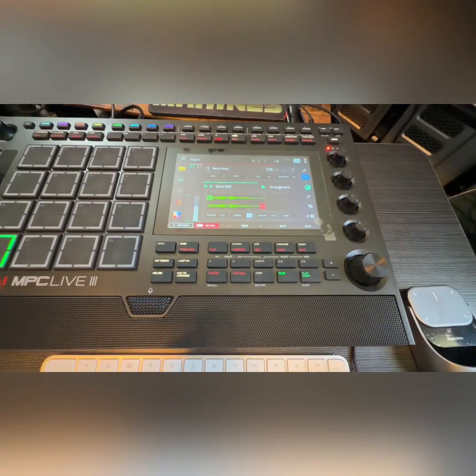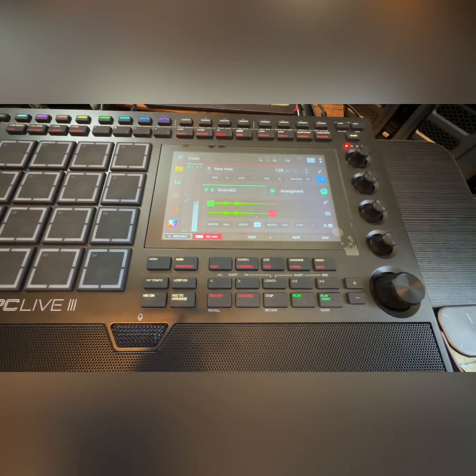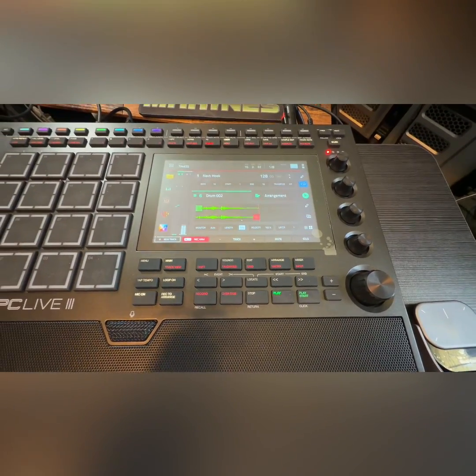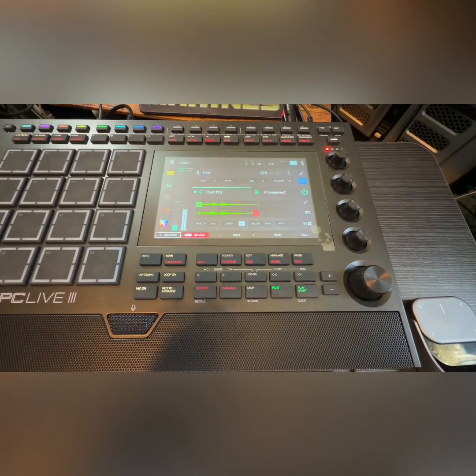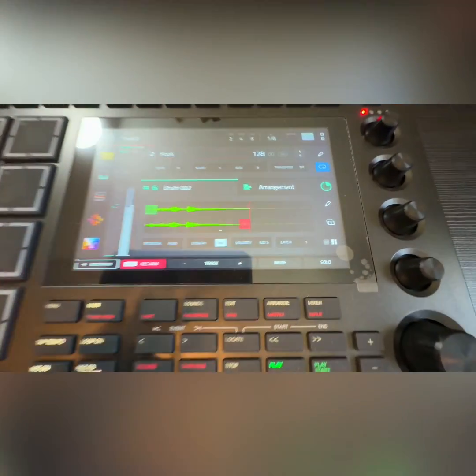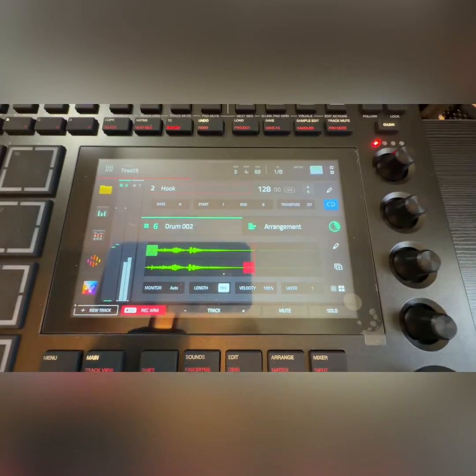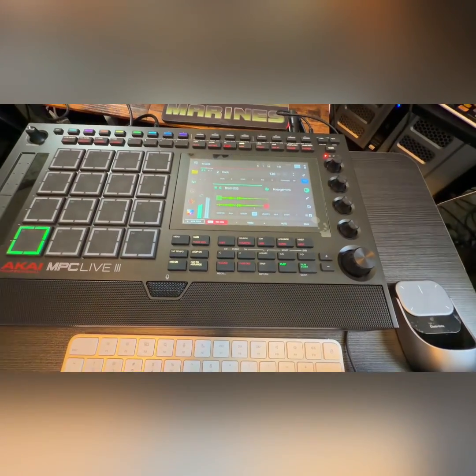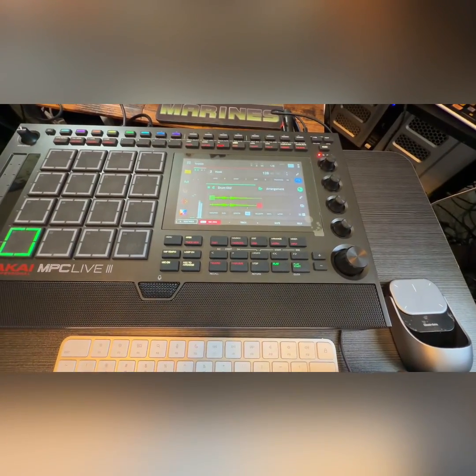I stick to 4 different sequences: an intro, a verse, a chorus, and a bridge, or what I like to call a breakdown. As you can see, that verse has 16 bars, and the hook is going to come in with 8 bars.